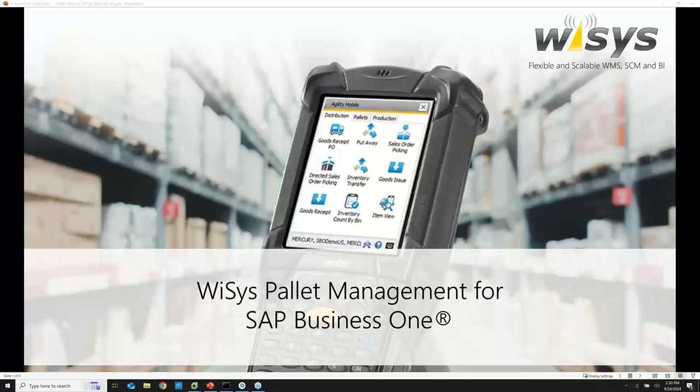We wanted to take a deeper dive into our pallet management layer of Wisys. This is something that's brought up many times by customers, prospects, as well as partners too, understanding better what pallet management is in Wisys and how we're different than other WMSs and different solutions that allow you to do pallet management. So let's go through a quick slideshow and then we'll get into some demoing of the product, and then we will take some questions and answers.